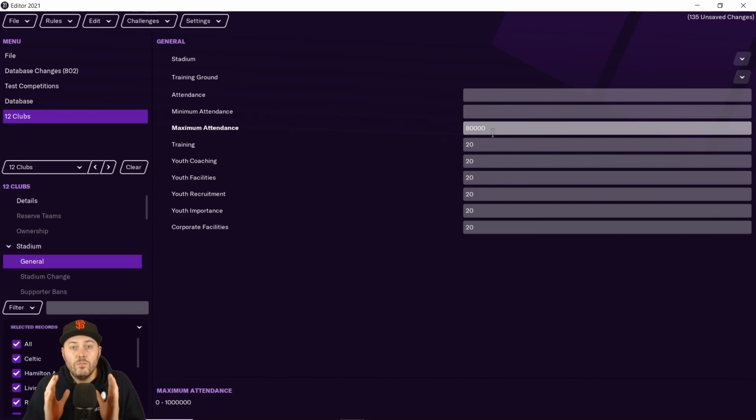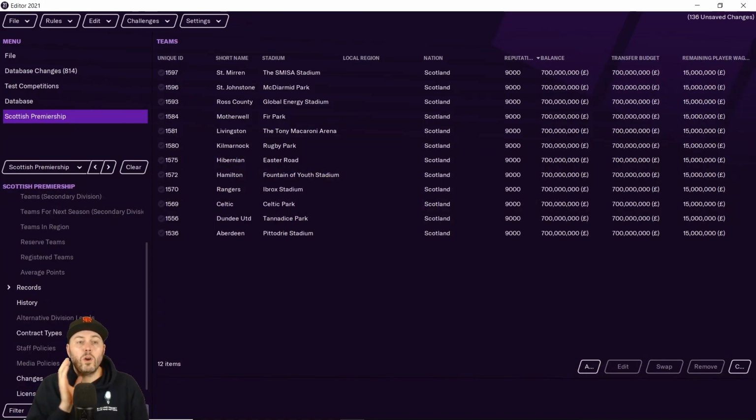And again, this is something you could do. You could go through every single team and build them a new stadium if you wanted to, or you could just do this. So I'm going to leave all that and just leave it like that. Now when we go back to the Scottish Premiership, on the team section, you'll see they've all got 9,000 rep. They've all got 700 million in the bank, 700 million to spend, and lots of money left to spend on wages.